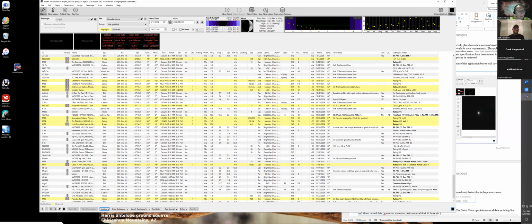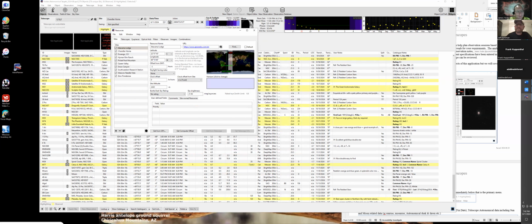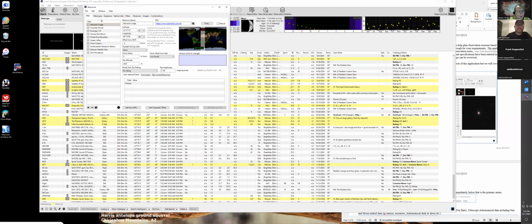So again, just like with Telescopius, it's important that you put your hardware in, and that'll become apparent later on. So now if we go here to, where is it? Import, export, save. Let's edit. Go to edit, resources. There's this resource screen that's going to show up, and tabs go across here of the resources you can add in. There's sites. You can add in sites just like what we did in Telescopius. You put in the name, latitude, longitude, where it's at, and altitude, and how dark the sky is, and so forth.